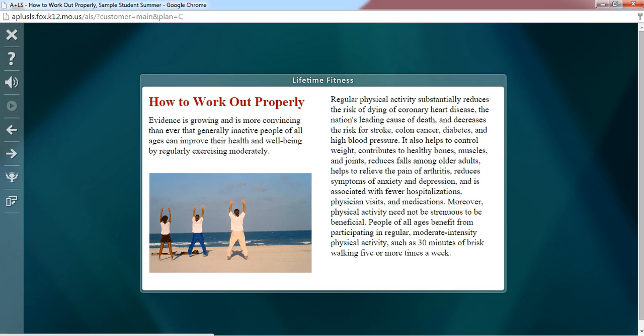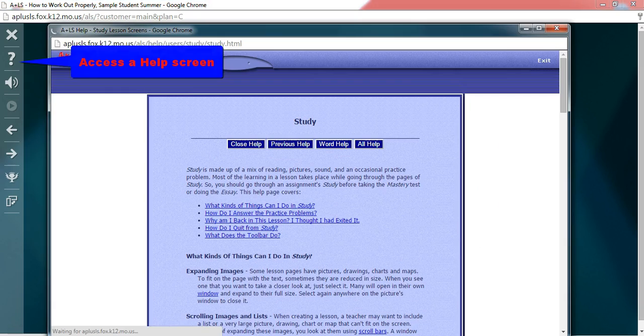Once I'm in the studying window, you'll see text that looks like it is from a textbook. I will be able to read this text and take notes to help learn this material. If you will look to the left side of the screen, you'll see a series of icons. The first icon at the top of the screen will allow me to close the lesson. The second icon will allow me to access a help menu.